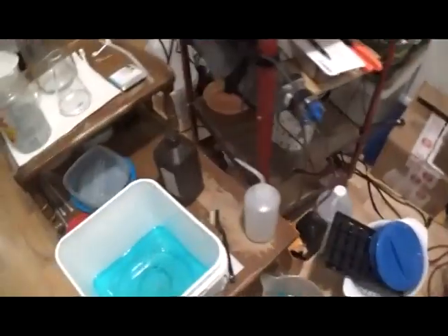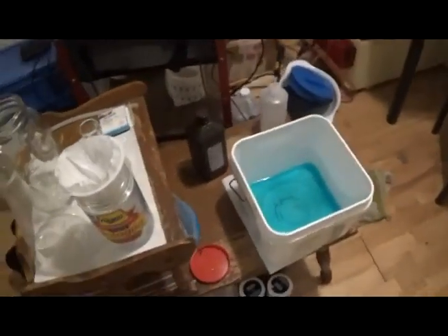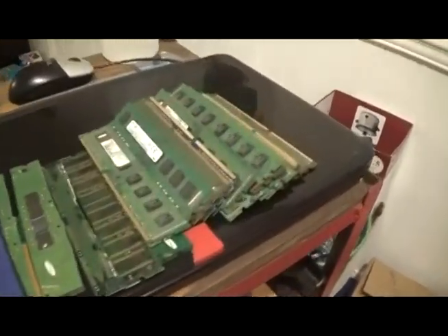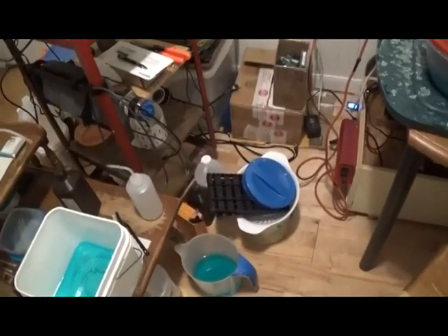We're just finishing it up — we know this is going to work. There's more solution to filter off, and this is just about half the yield we'll get out of this process. Not bad — we'll get this into the aqua regia sometime today. Our rack system using those old electronics trays — we've got a process that I think can do mass processing of this material. I believe this process, the first and last, the alpha and the omega, is going to be the best.